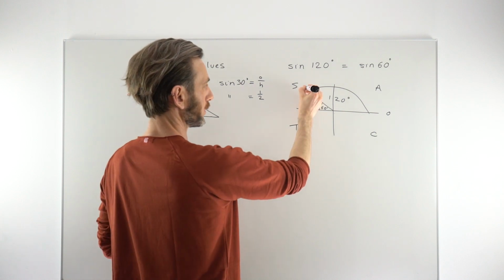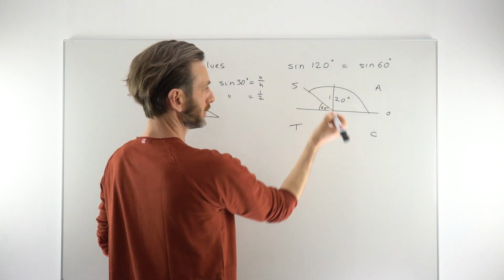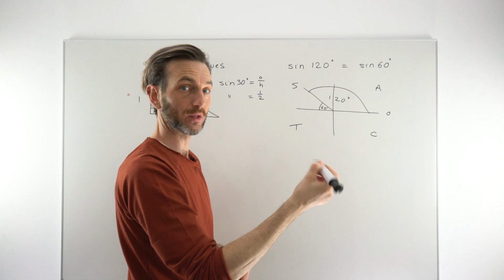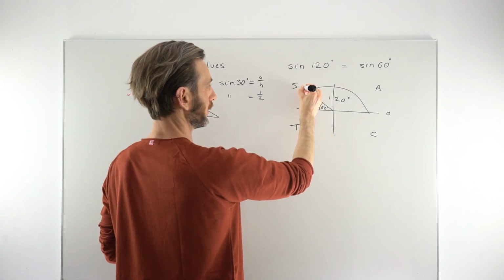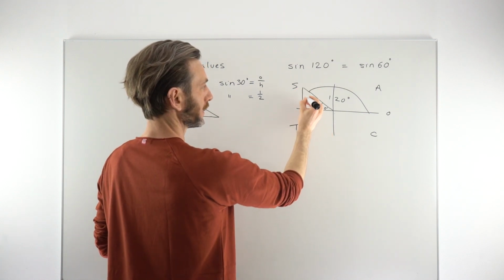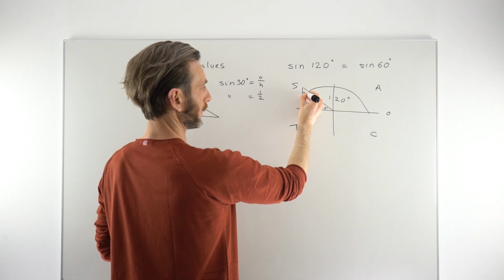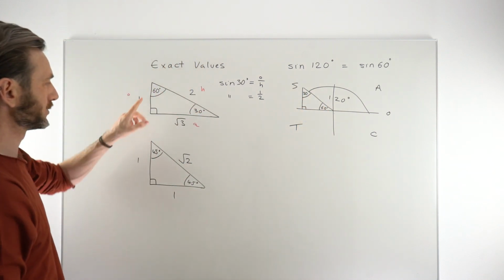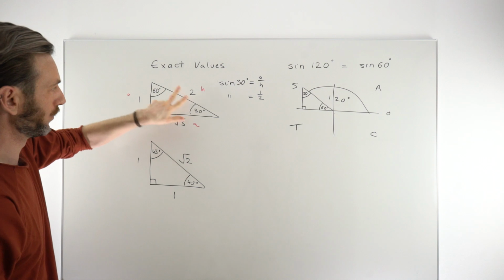How we take this forward is we then turn this into a right-angled triangle. There are different ways to do this; this is the way I'm going to do it. We turn this into a right-angled triangle, put in the other reference angle, which has now made it into this triangle here.